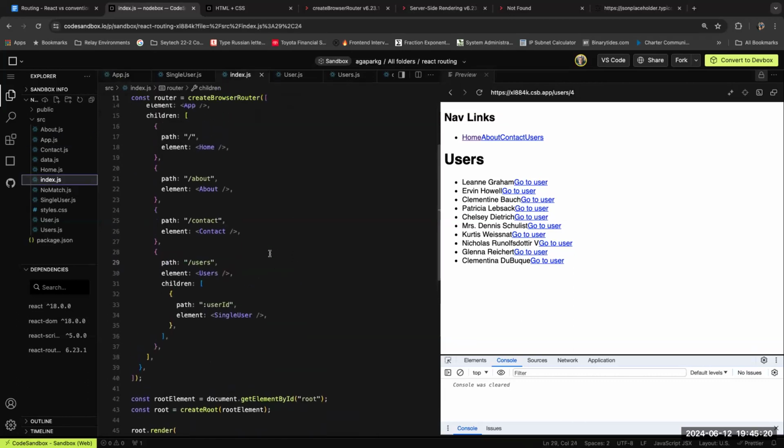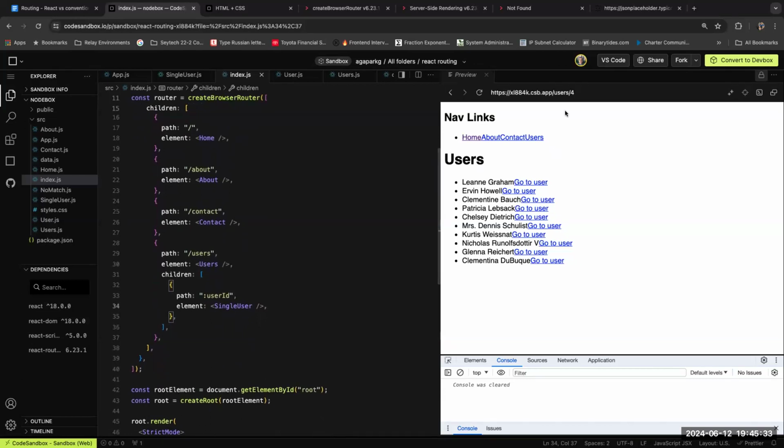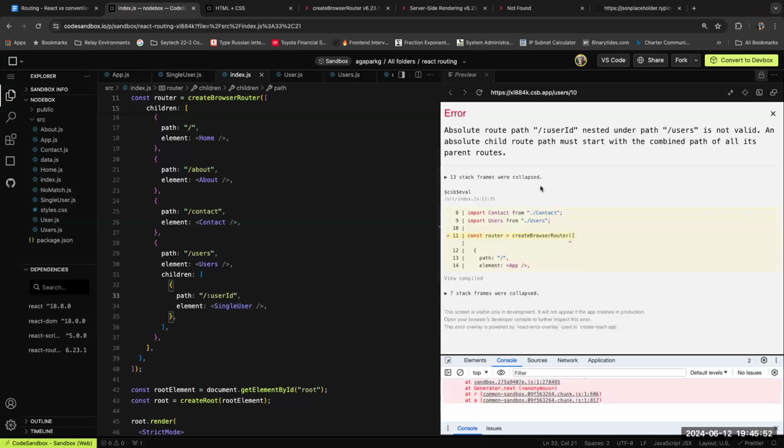Yeah, we do have it down here, I changed it to user ID in the path, and the element is single user. And now we should be able to navigate. My URL is already changed, so it should display single user in the outlet. But somehow, do I have to put slash over here? Absolute route path user ID nested under path users is not valid, and absolute child, blah blah blah.